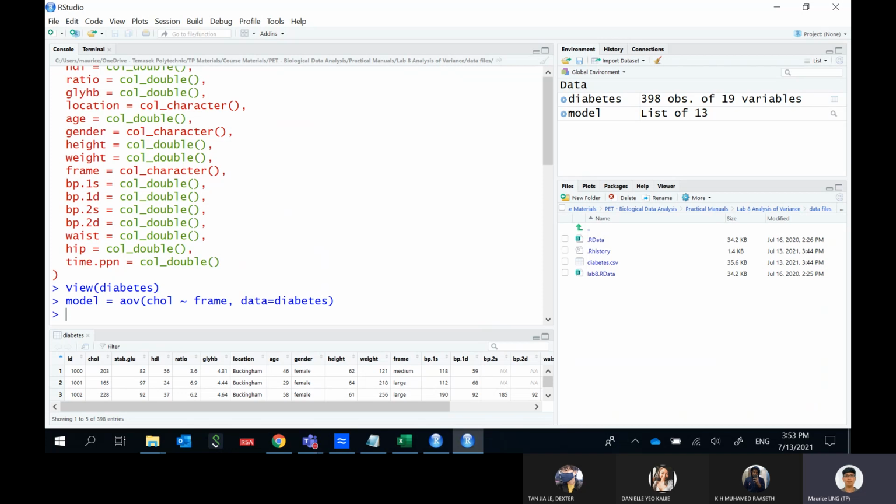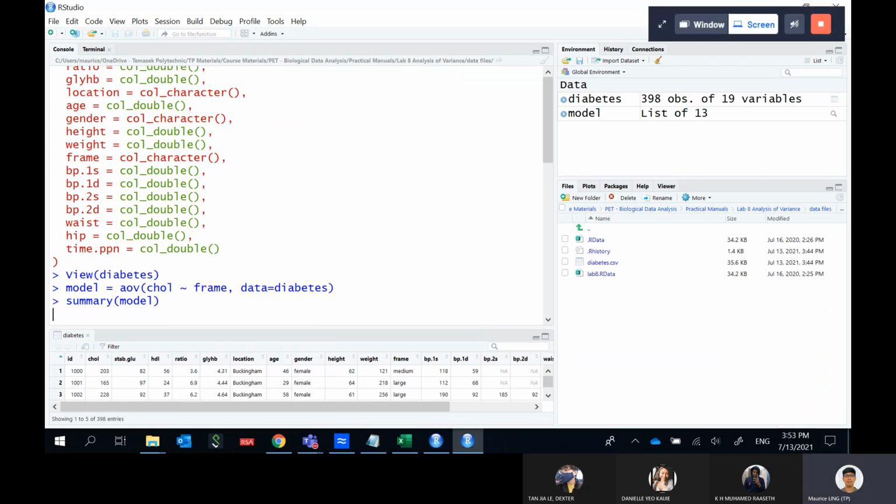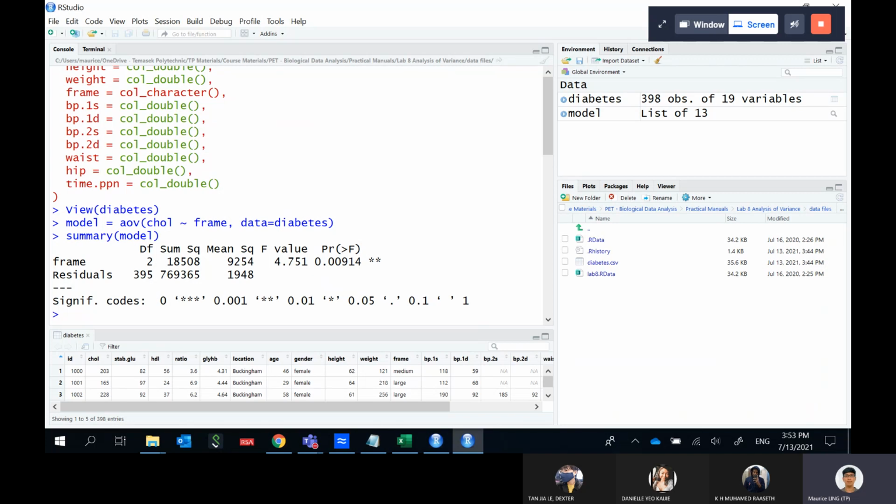All right. So basically, Anova is a statistical model. What we want is the Anova table. To print out the table, we use this function called summary, and the parameter is this model. Just enter. That is your Anova table. Yeah, that's the Anova table.